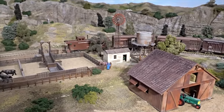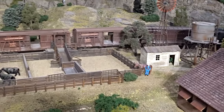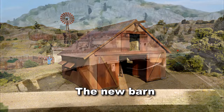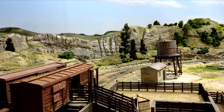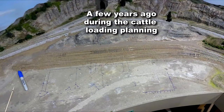Two problems had to be solved: first was a small barn that looked like it belonged out west, and second the room was lacking to install it. This was the fascia board that defined the edge of the scene, until it was decided to expand it to the new fascia board boundary that would allow more land area for adding a barn. This is at the end of a viewing aisle way that really didn't need to be so deep and roomy.